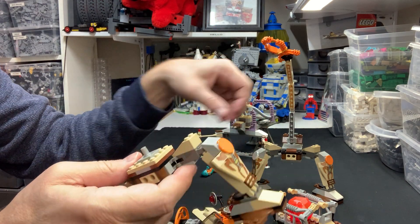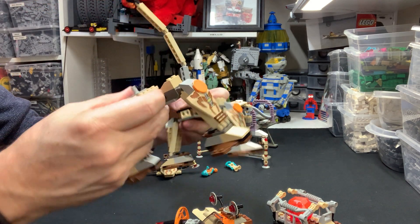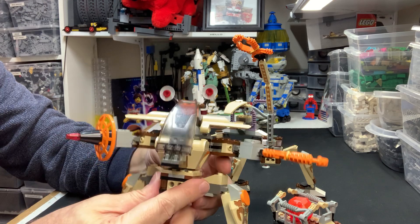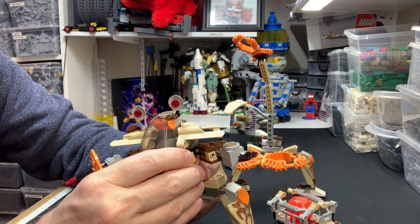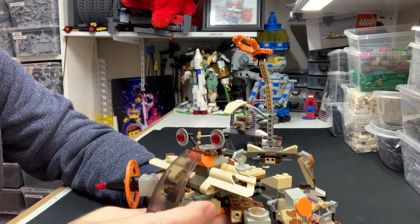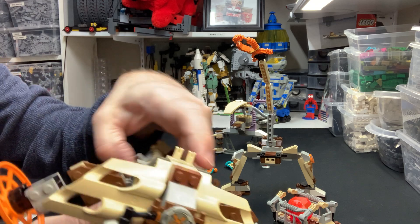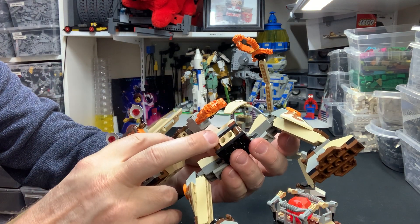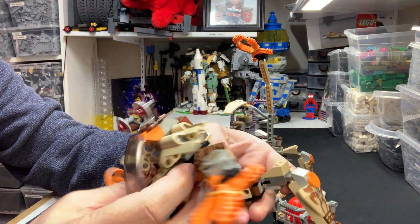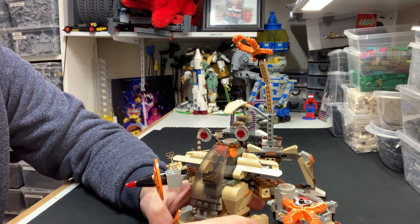You can mix and match — put this on the back and all of a sudden you have a very short walker mech. I honestly had a lot of fun building this. Since I never built one before, when I was building it I said, hey, I use this exact technique on my MMMT moon base — using the one-by-two with two holes to lock everything down. I'm not saying I stole from them; it's just a commonplace technique.